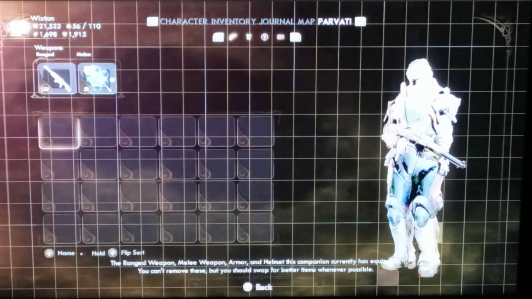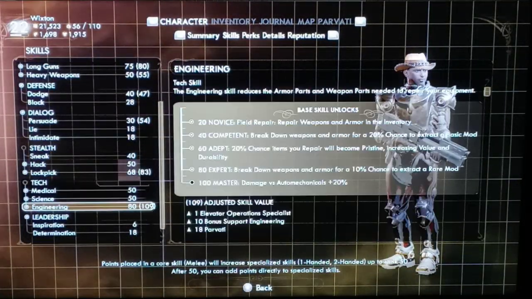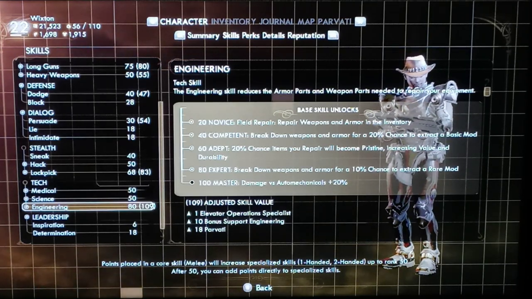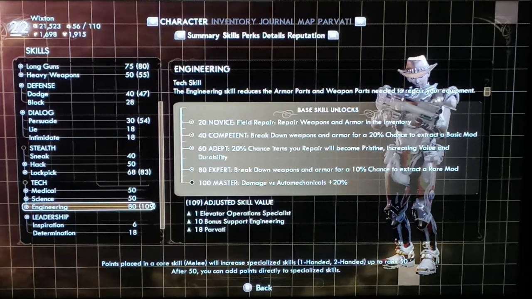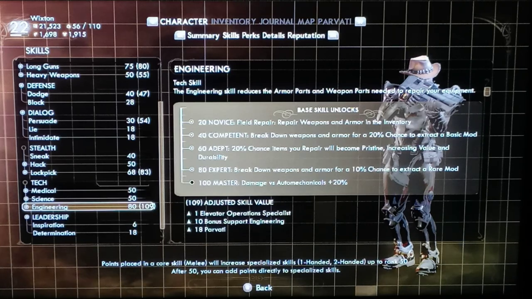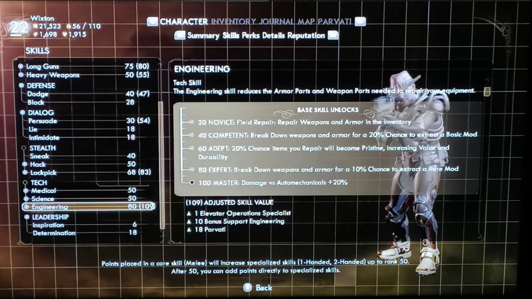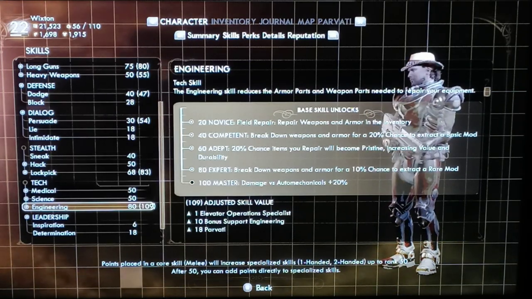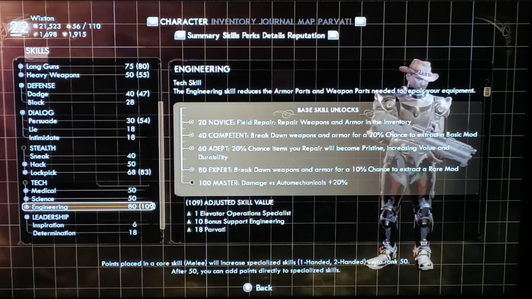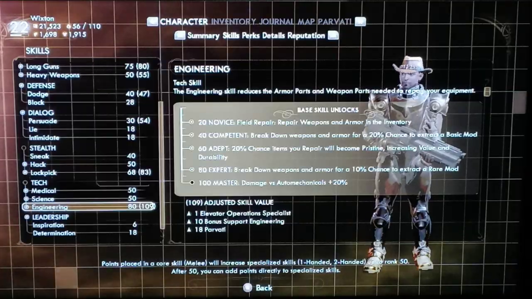Oh, it was in skills. It was in engineering. So at 40, you get to break down weapons and armor for a 20% chance to extract a basic mod. So you get a 30% chance to extract a basic mod with Pavati. And at 80, expert level engineering, you get a 10% chance to extract a rare mod, and with her 10%, it would be a 20% chance to extract a rare mod. So you're basically just extracting mods and then selling them.